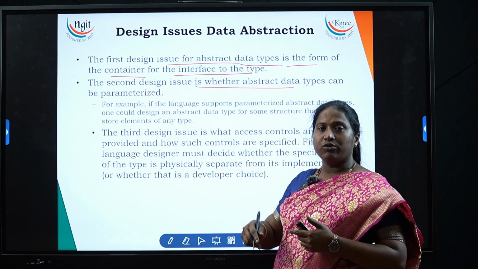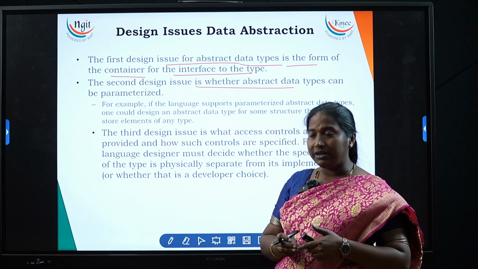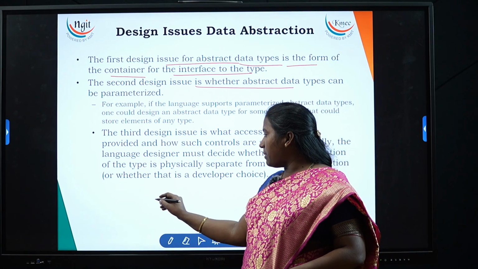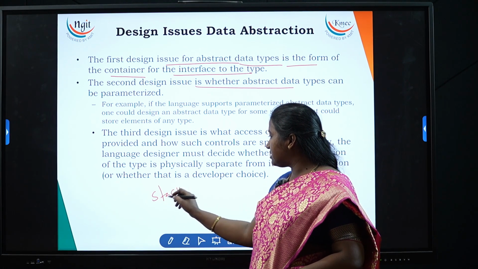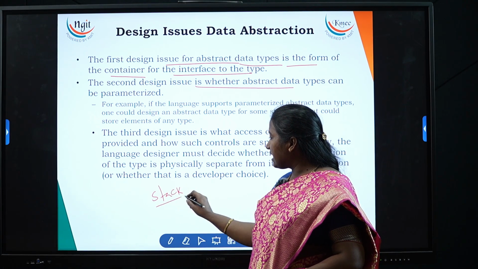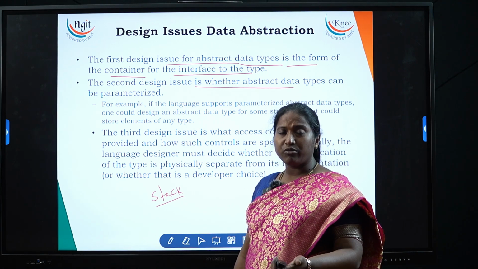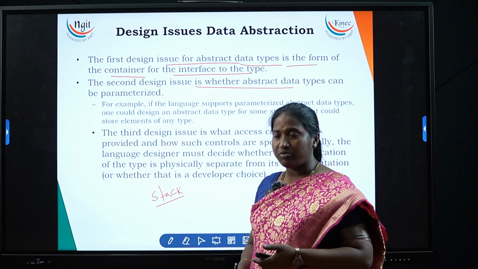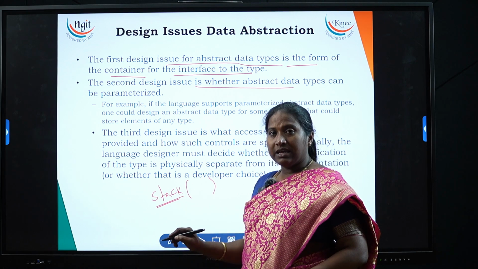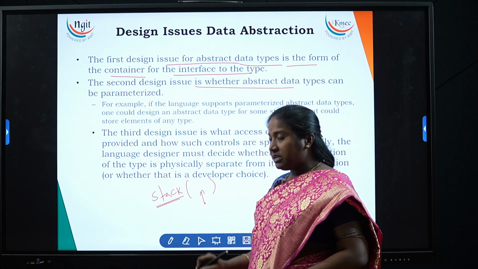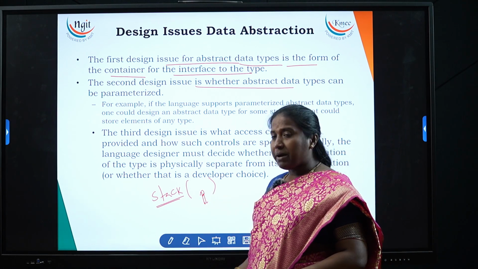In the previous video, we discussed process abstraction, right? There we saw something related to a stack. Now let's say stack is my function, my process, my subprogram, what I wanted to do in the program. If I am talking about this stack, it can have some parameters inside it as part of the operation, or it may not have any parameters.